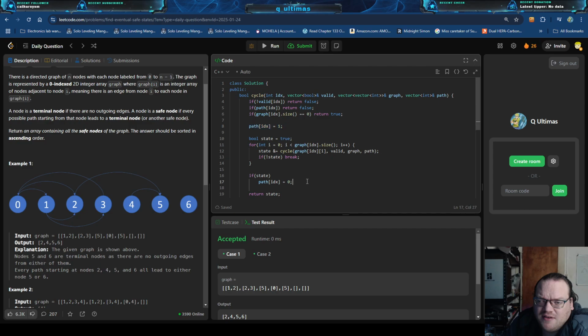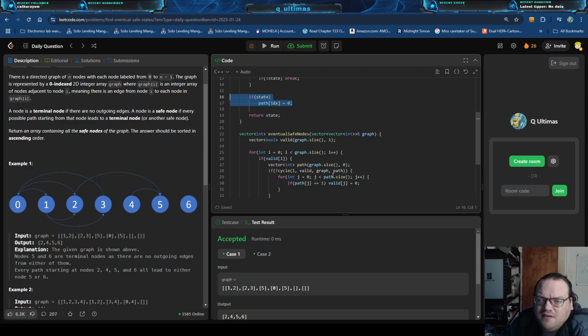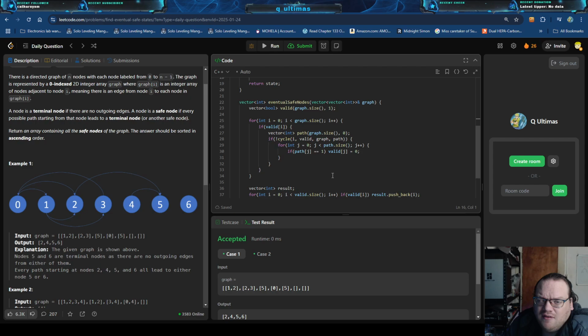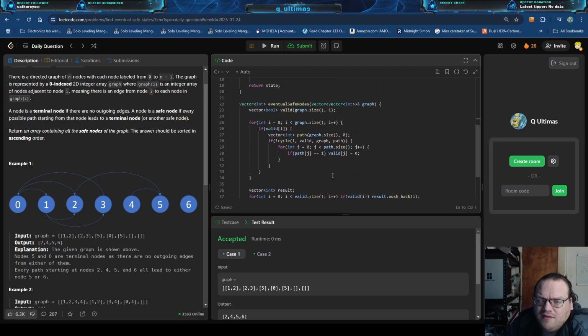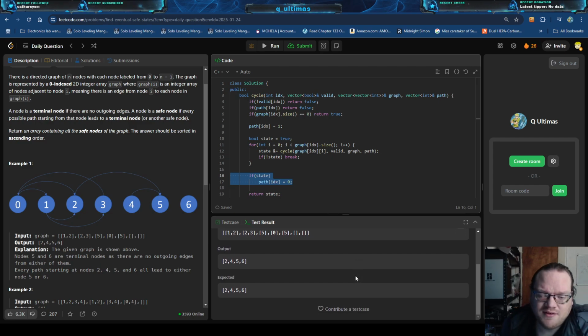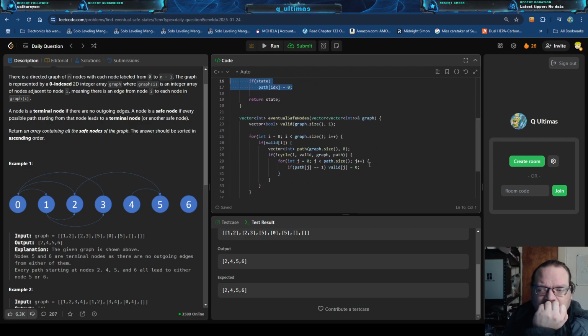Okay, this basically guarantees that you're going to find the path through backtracking. No, I think I'm going to have to find a different alternative way of doing it, because I can't think of a faster way of doing this.